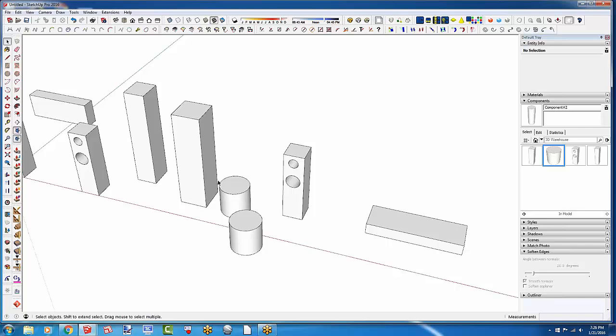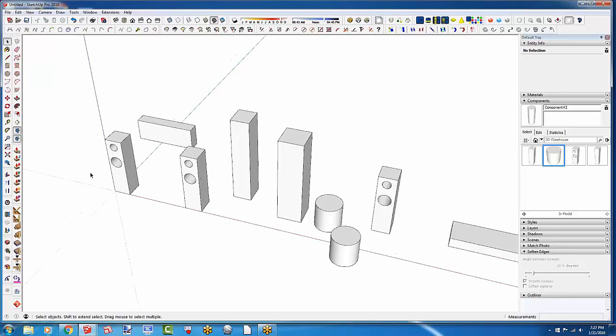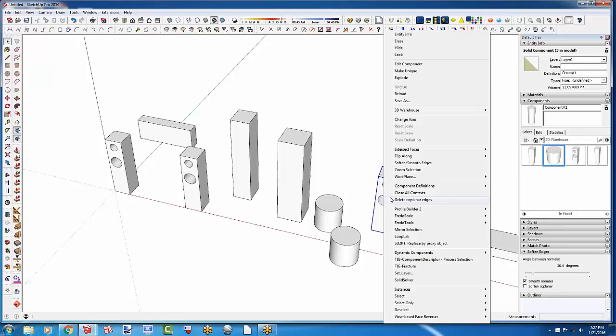One of the things that I do when I'm drawing, because I'm using components, is I think about how to keep things related as long as possible and only separate them. I should have mentioned this first, there is a way to avoid editing all copies of a component by right-clicking and choosing Make Unique.